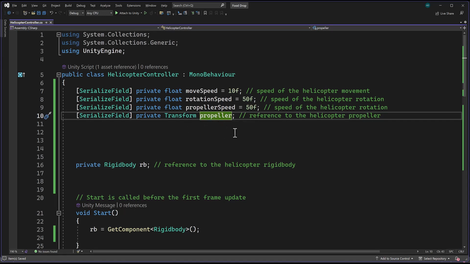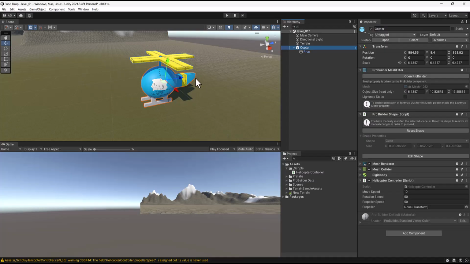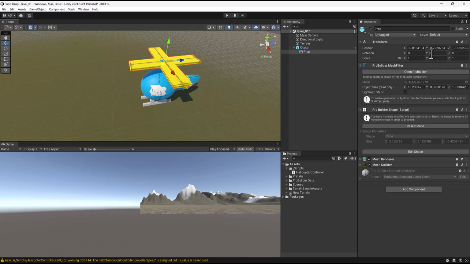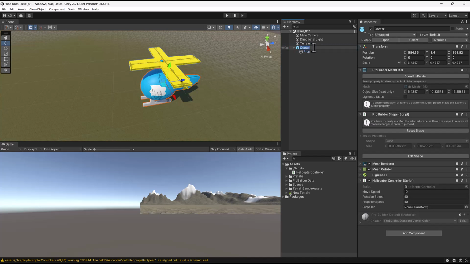All right, so here we are back in Unity. Now, we made that public variable, the speed, and we're going to use this propeller speed to control how fast this rotates on the y-axis. I want to grab a reference to the transform of this propeller. So let me show you what that is. I'm going to drag this and drop it in here, and see how it says None (Transform). This is this transform component.